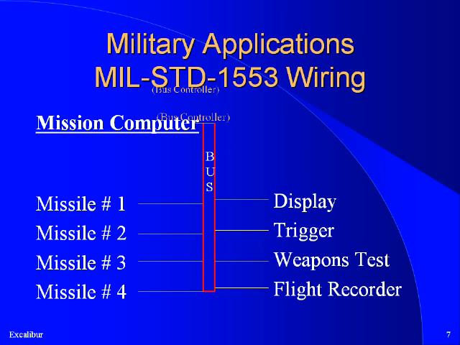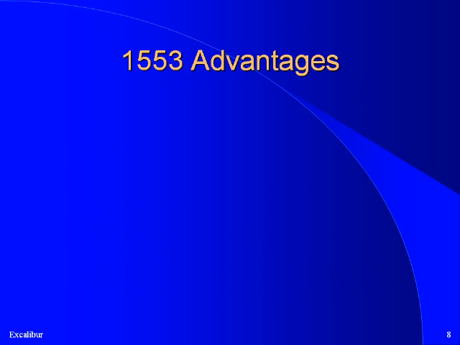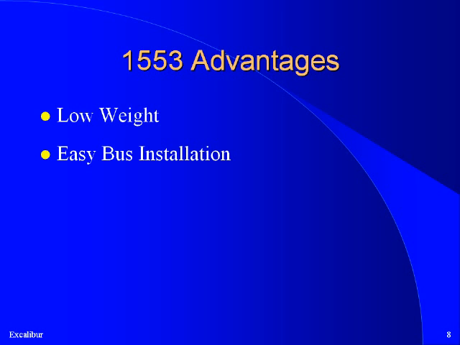MIL-STD-1553 therefore introduced the notion of a bus controller. The bus controller's job is to coordinate between the various devices so everyone knows whose turn it is to talk and whose turn it is to listen. The advantages of MIL-STD-1553 relative to ARINC 429 for aircraft with a large number of devices with complex interactions all stem from a much smaller number of wires and connections needed to connect the devices to the bus. Fewer wires means less weight, which is a critical issue in aircraft design. In addition, fewer connections means fewer places that might break, which relates directly to the mean time between failures, or MTBF, of the aircraft. Finally, the ability to add or exchange devices by changing only a single connection is a tremendous maintenance advantage.